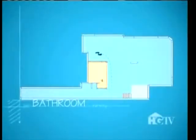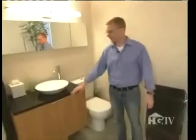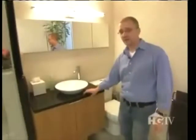An awkward second entrance in the bathroom was reinvented as a window. One of our favorite spaces turned out to be the bathroom. We were able to bump out this wall and install a frosted glass panel. Sometimes we don't need to turn the light on in the morning when we're taking a shower. Over here we've got a floating vanity cabinet. It matches the rest of the woodwork throughout the apartment. We've got a great walk-in tiled shower with a tiled bench. One of our funnest features is a little hamper.